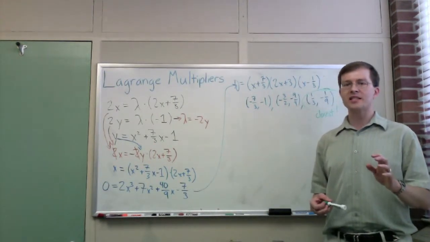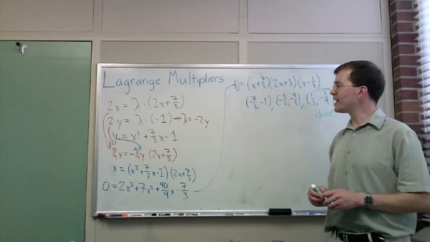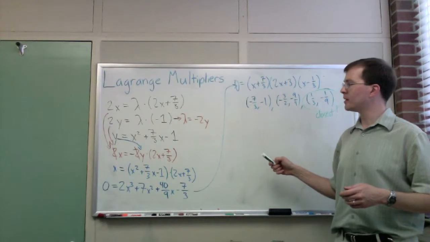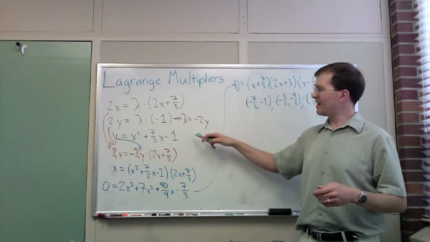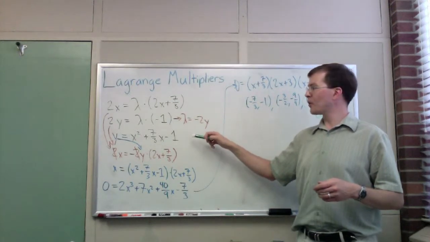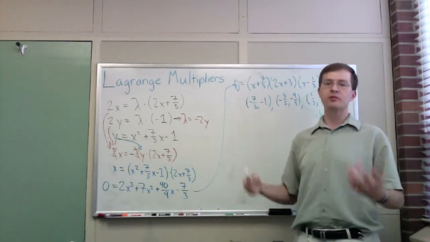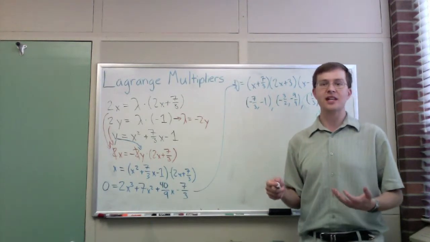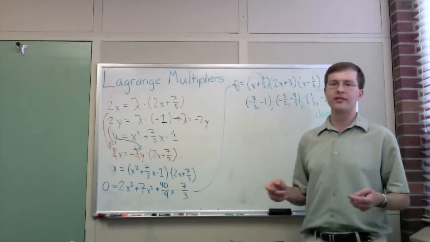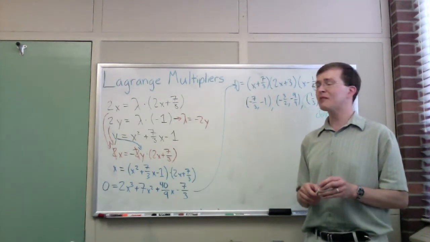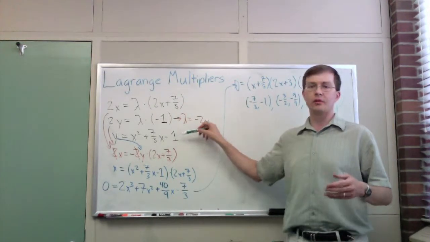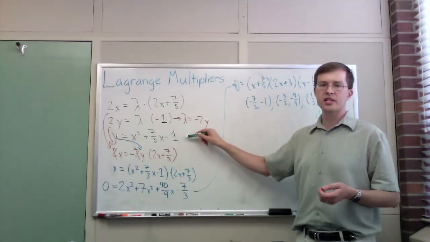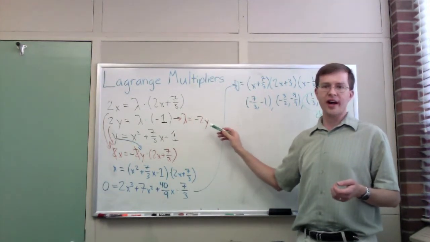But what did we gain? Let me tell you why this is nice for generalizing to other problems. We never had to worry, in doing Lagrange multipliers, about doing some precise parameterization of how we're going to parameterize things. We never had to say, oh, I have to express my distance function of x and y as just a function of x instead. We were able to avoid having to go to a specific parameterization. Sometimes it can be a real pain. This is easy, y equals thing, I can plug in for y. But in more complicated examples, it can be a real pain to solve this, to give you a y equals function of x and then plug that in.